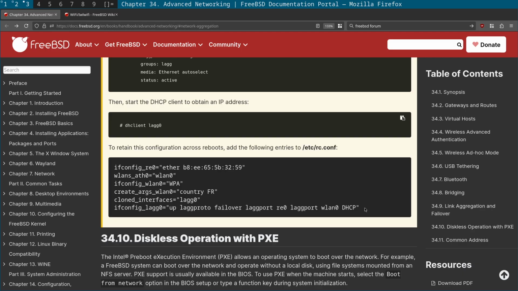And again, this is handy even with external Wi-Fi cards, because it just means that, as I said, you don't have to go through and change all your PF configuration to use the wireless interface instead of the Ethernet interface.